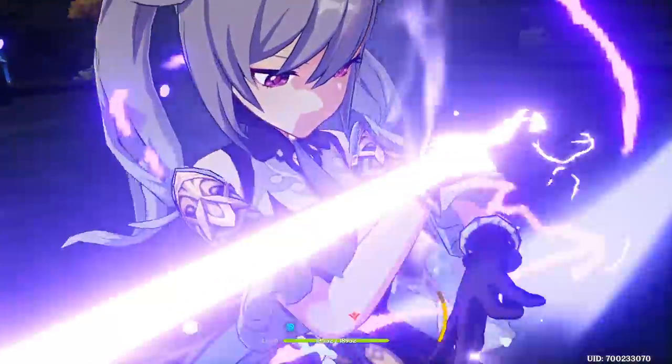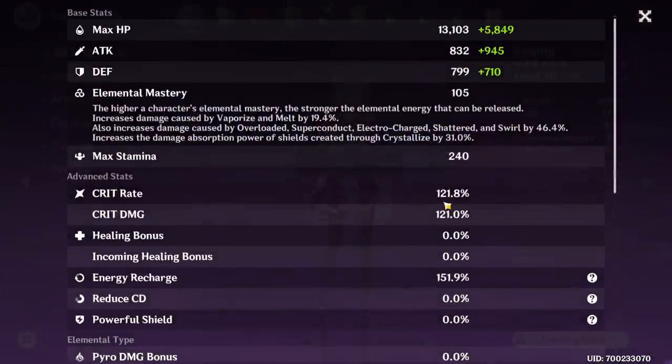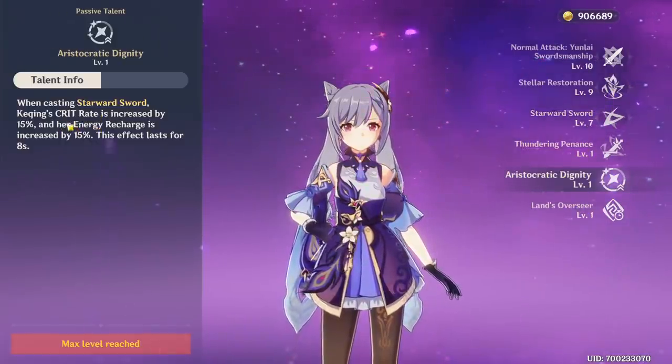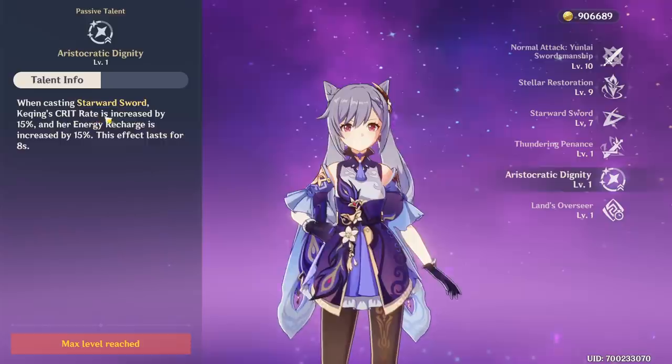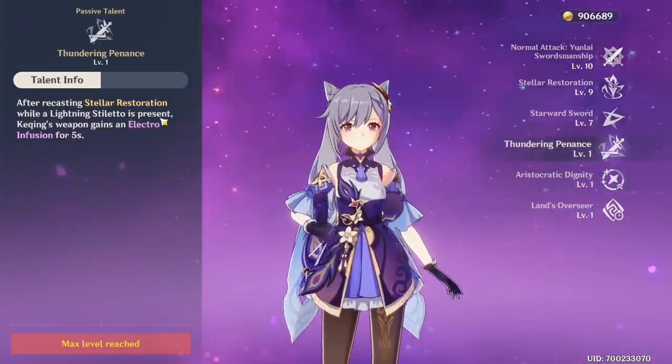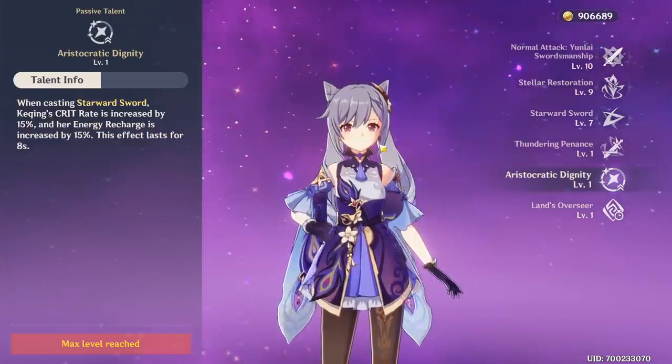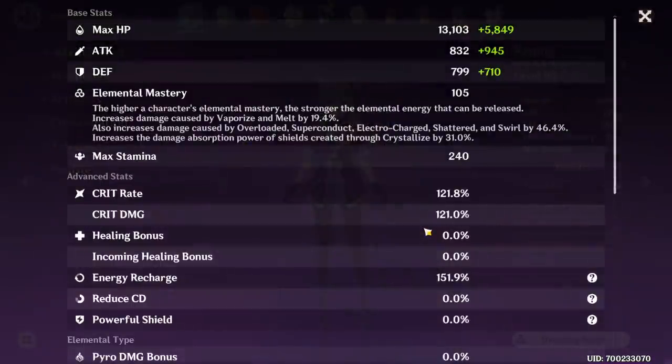For example, let's go ahead and do Kaching's Q. You can see we now have 121.8% crit. This is obviously even more useless than 106% crit. When we're talking about Kaching specifically, she has a talent where when casting Starward Sword, her crit rate is increased by 15%. She has a cooldown of 12 seconds, and this crit boost lasts 8 seconds, so she will have it most of the time. So for Kaching and other characters who have some kind of crit rate boosting abilities, 85 for her and maybe higher or lower for some other ones is going to be completely useless.